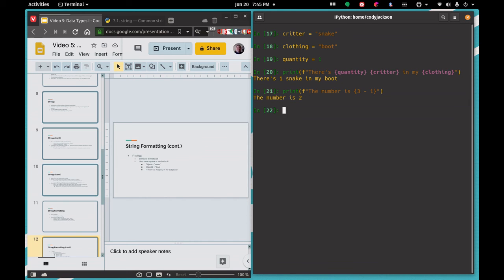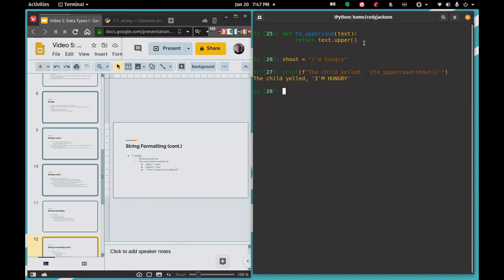Something else that is cool using f strings is that it's not just assigning predefined variables. You can actually do operations within the curly braces. So in this case, we are doing an arithmetic calculation within the f string. We are subtracting 1 from 3, and as part of the processing of that text string, it gives us the result. So again, this is another way that you can shrink the amount of code you have laying around by combining some of those operations within the f string curly braces.